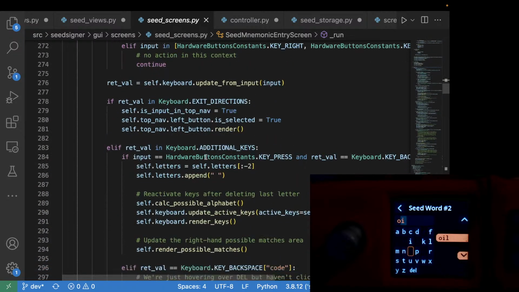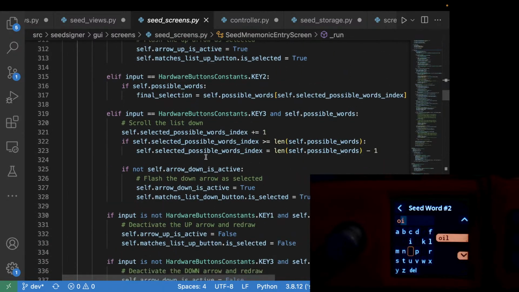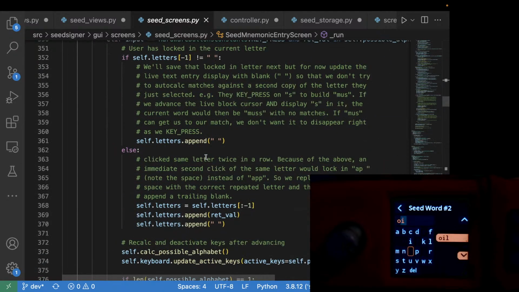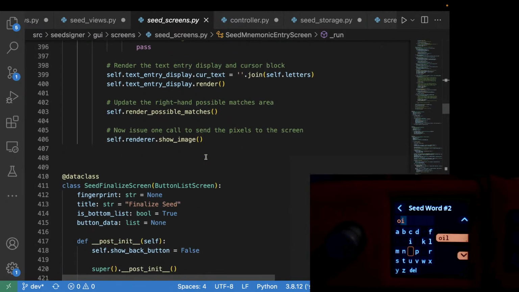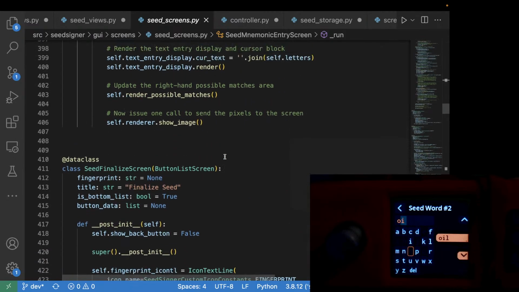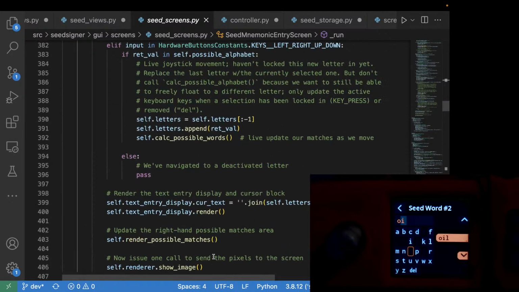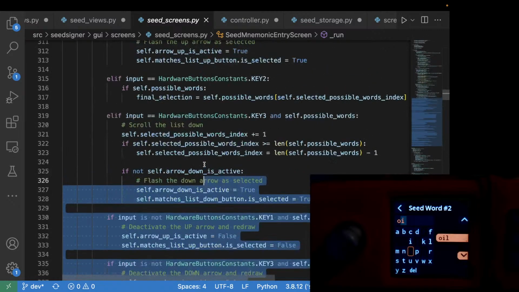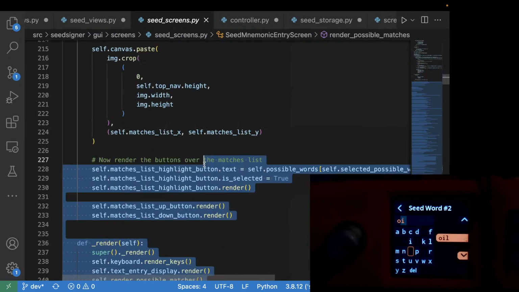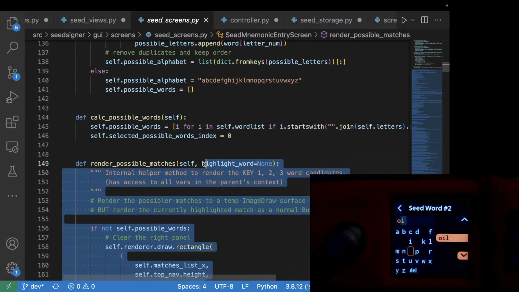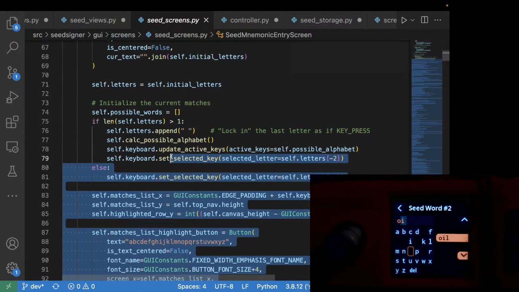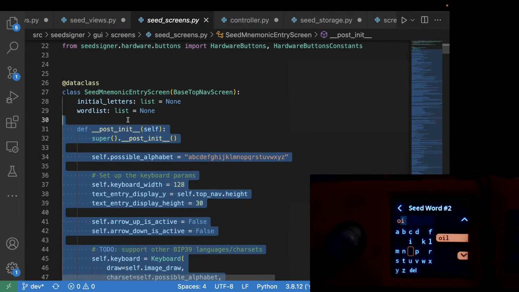All that logic has to be applied in hundreds of lines of code here. Whatever this was, 200 lines or so. It's most of this file.